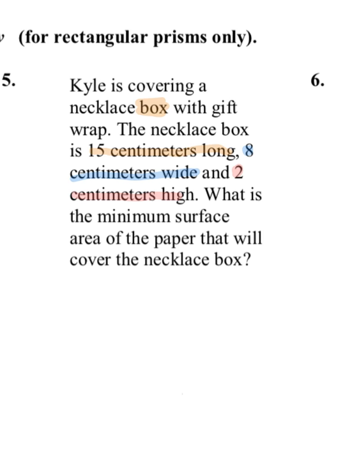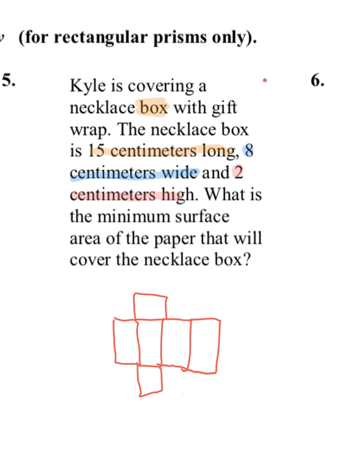So to find the surface area of a rectangular prism, I'm going to draw a net. Now remember, in a rectangular prism, you have 4 rectangles, and one on top and one on bottom. Looks something like that. And to find my area here, let me make my pen a little bit thicker. I'm going to do the circle of fear, death, and destruction, part 2. So here are my 3 numbers, 15, 8, and 2, right? So I'm going to do 15 times 8, and that's 120. So that means 2 of the areas are going to be 120. Maybe it will be this one and this one. Could be the top and the bottom.